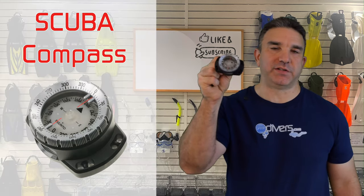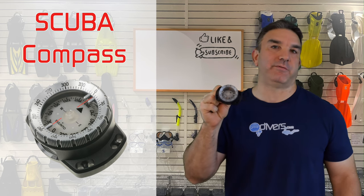The next accessory every diver needs is a scuba compass. Scuba compasses are very different from ordinary compasses — they need to go underwater and hold their heading while wobbling around, since you're not always perfectly flat. How to choose and use one is a separate topic, and we have a video linked below. But you need one to do boat checks and for specific dives where you need to navigate a precise heading underwater.